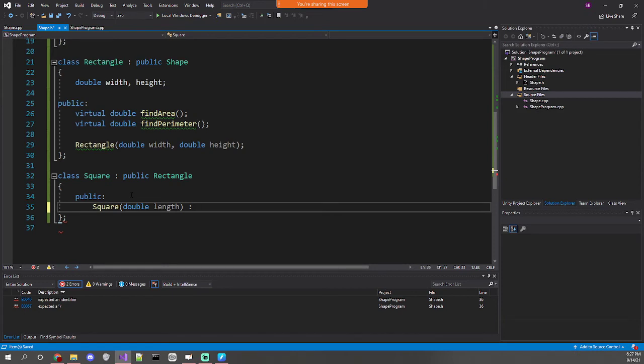Yeah, colon last name. I want to call the rectangle constructor. Call it with just length. Then going to constructor also.